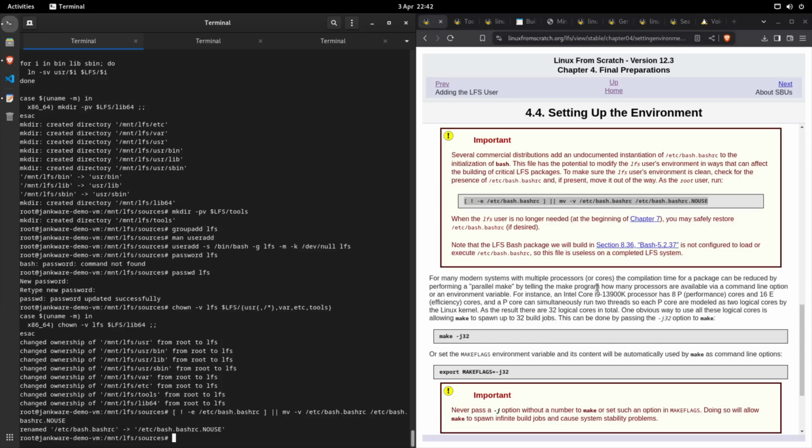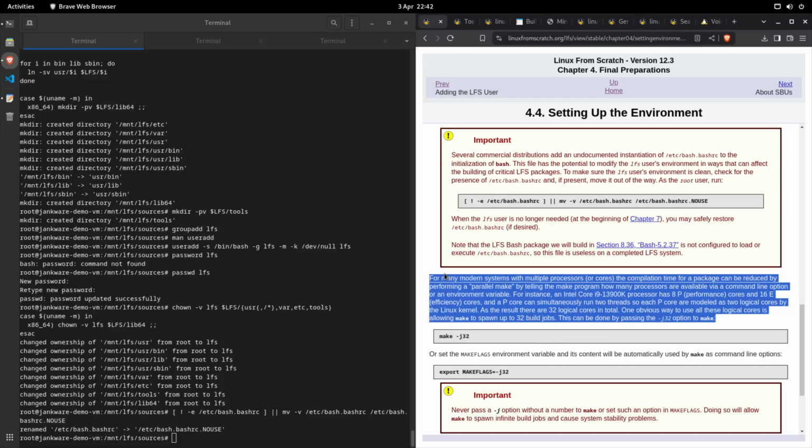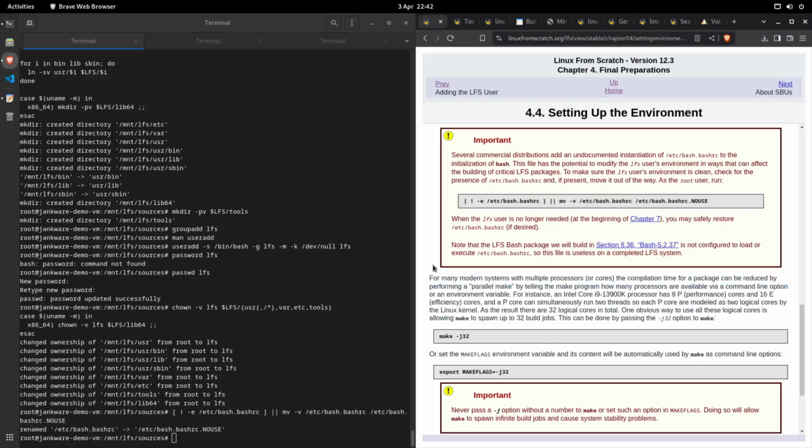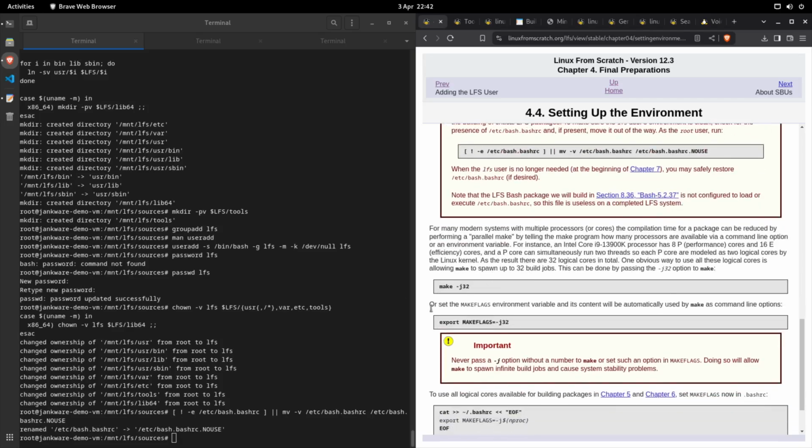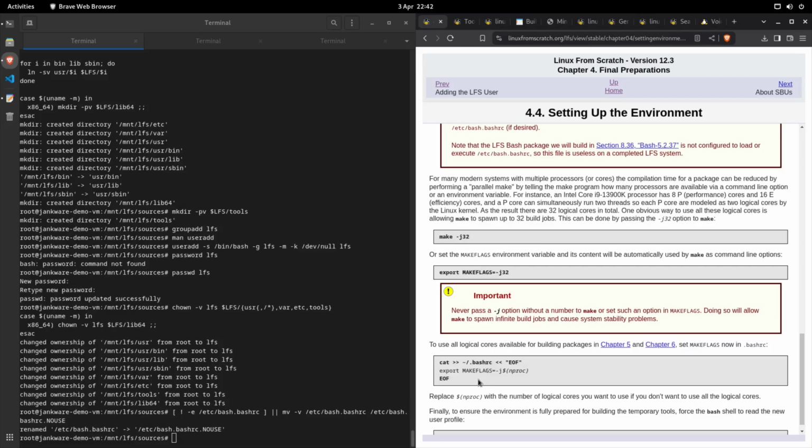All right, and this is where it basically goes and configures our make flags. I'm not going to read all this. If you've got 8 cores or eight virtual cores in your machine, you put -j8, and it will basically try to scale the compiler over the cores. Oh, this is the MAKEFLAGS variable. Right, so you can actually just evaluate this, can't you? Is it $(nproc)? I can't type today again.